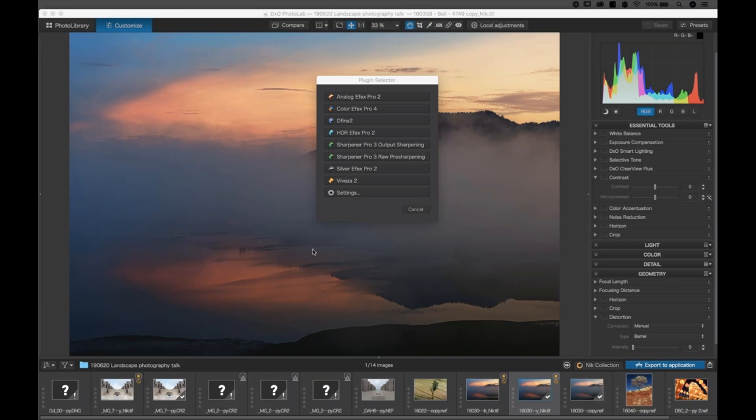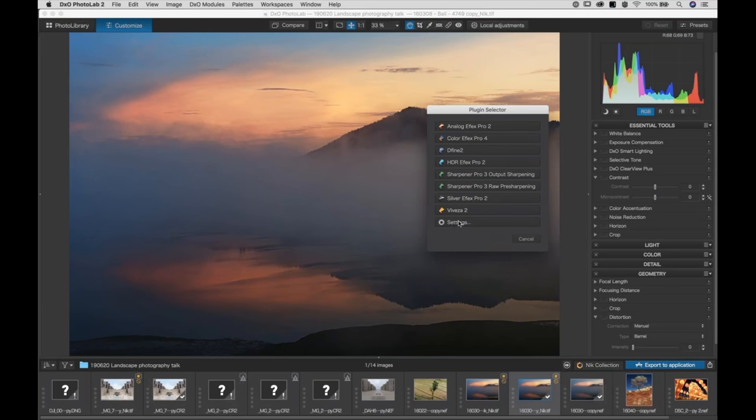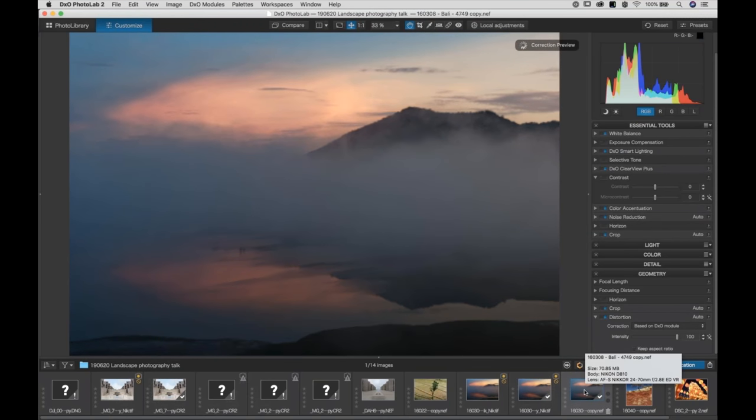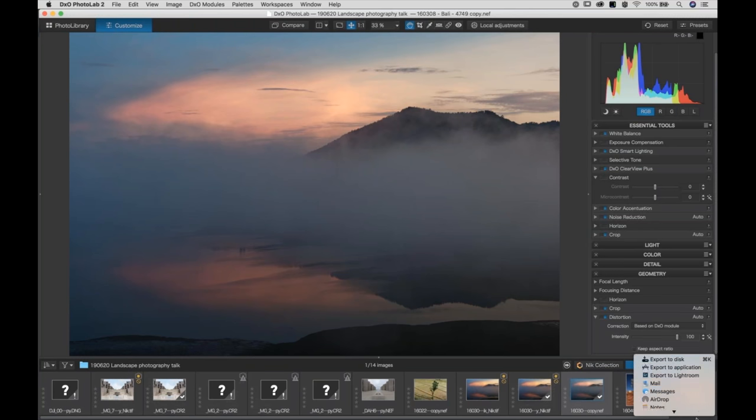How are photos saved in DxO? Michael, I'm not sure of the question, but I'll try to answer. It depends on the setting that you've used here within the plugin selector, if you're talking specifically about the Nik collection. If you're not, whatever the file is in your folder structure is what's going to be imported. For example, this is a Nikon RAW file, so it just sits in my DxO PhotoLab library-ish. I don't know if you can call it a library technically, because it's not really a library, but it just sits there in whatever the original file format is. And then you can export. So if you say export to application, or if you click this button, you can export directly into these quick exports. You can do export to disk, and you can choose all sorts of different kinds of outputs.